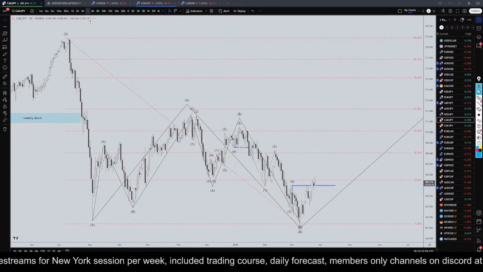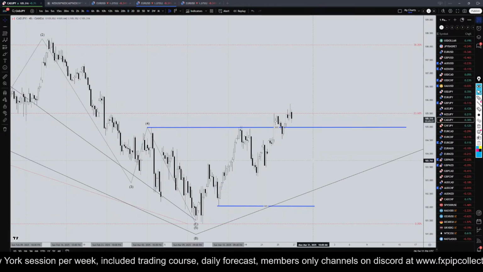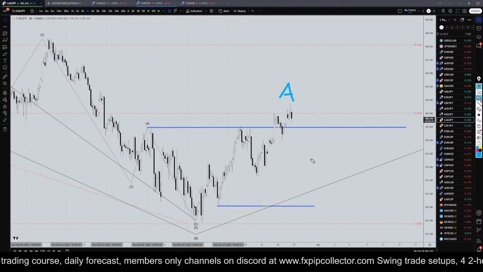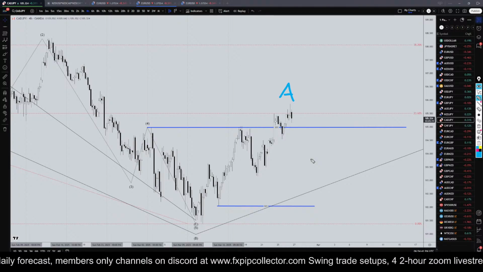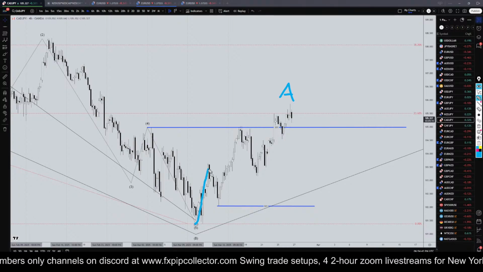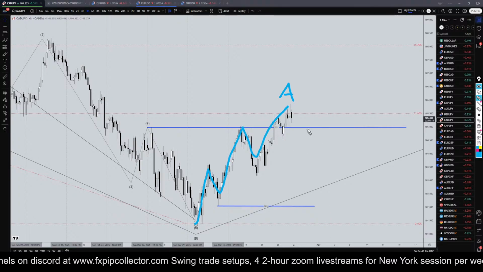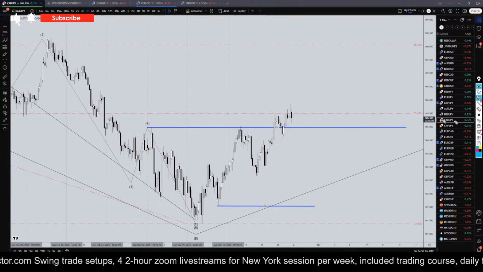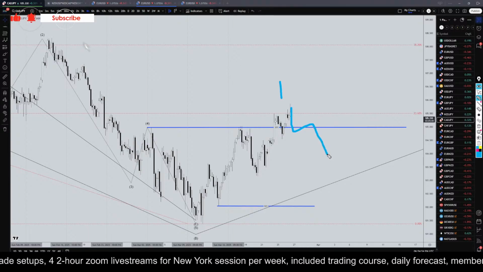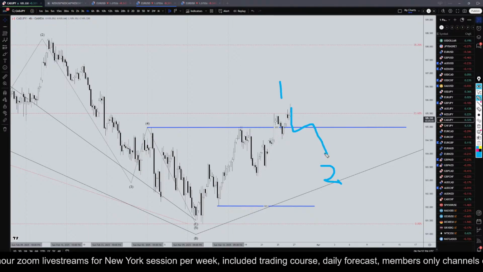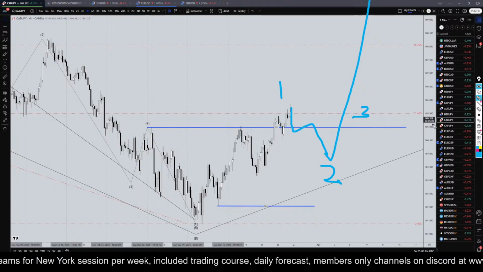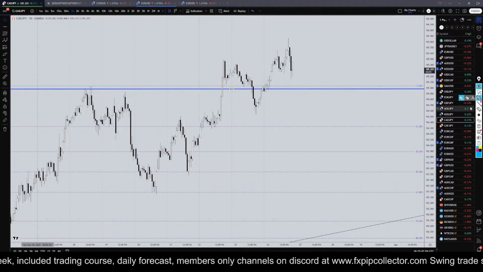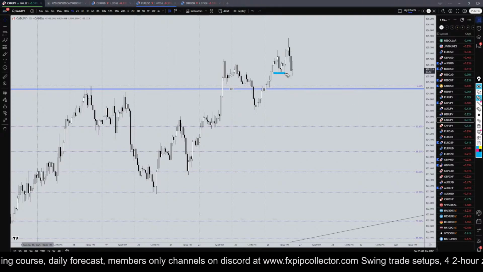We definitely got a break of structure. Normally, after a break of structure, we get a push to the downside. What's that, Joseph? I'll look at the monthly if you want again. So normally when you get a break of structure, you do get a pullback. It definitely does have what I would consider five waves, so there is a possibility it makes a pretty decent pullback. I say that should be a wave one. Maybe it is going to go down now that it broke structure for like a wave two, and then go up for a big old giant wave three in a week or so. But I don't know if I'd be really wanting to go short unless I was trading very short time frames. We just had a break of structure.